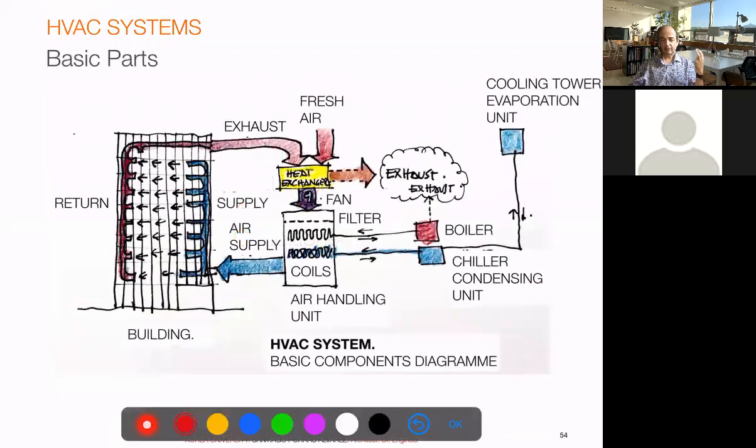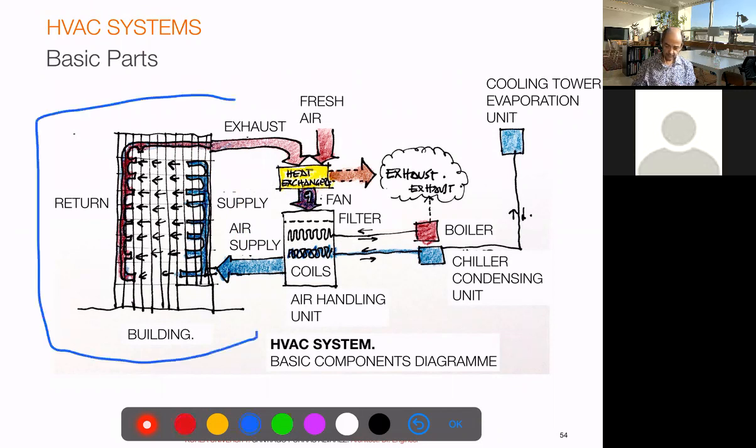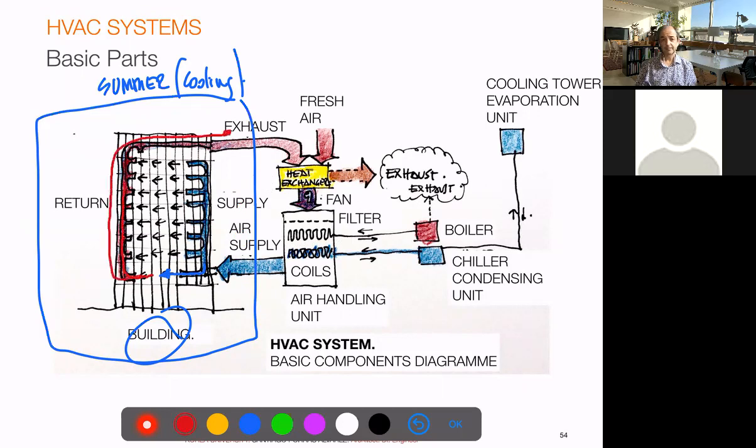To understand everything that comes later, I made a diagram which explains the elements we have in most mechanical HVAC systems. Of course, we have first the building, in which we have a space that is simplified. This is during summer, so here we are cooling. We have the fresh, cool air coming in each room. Once it gets hot and dirty, it is collected, a kind of return supply, and goes with the exhaust.